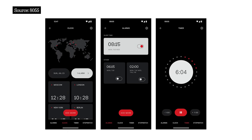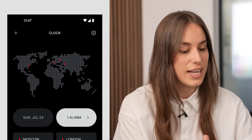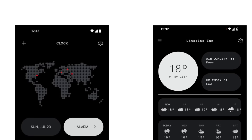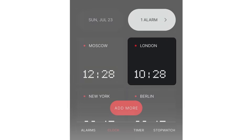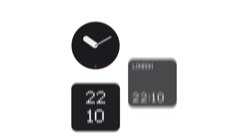We have Nothing Clock by 8055. I really like the world map — that's a great use of dot grids. You can see they've paid attention to how we format our own apps because the top navigation is actually the same as what you'd find in the weather app. Good job. The dot font here is used more conservatively, which is actually where you'd expect to see a dotted font — on an old school clock display. These little tiles would work well as widgets; you'd want to grab one and leave it on your home screen. Our widgets and app should feel like part of one ecosystem.